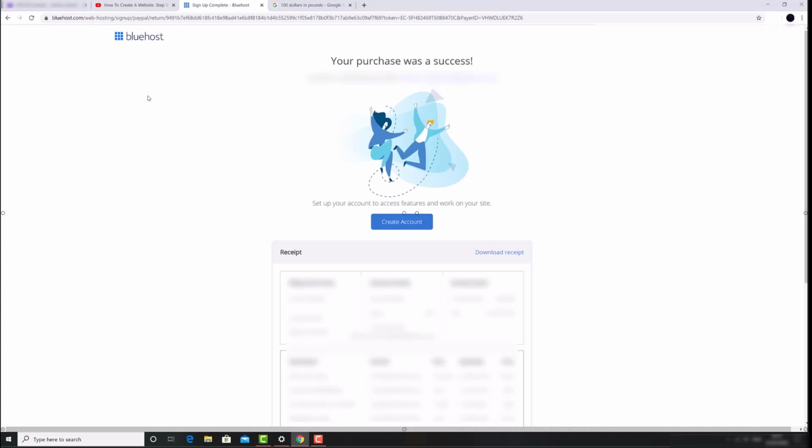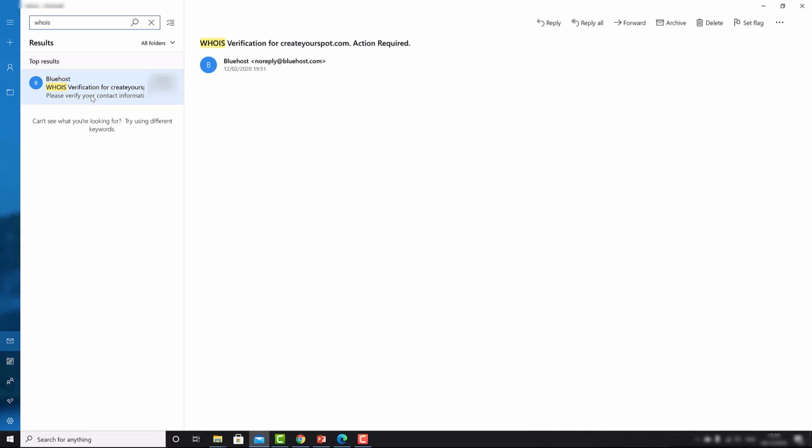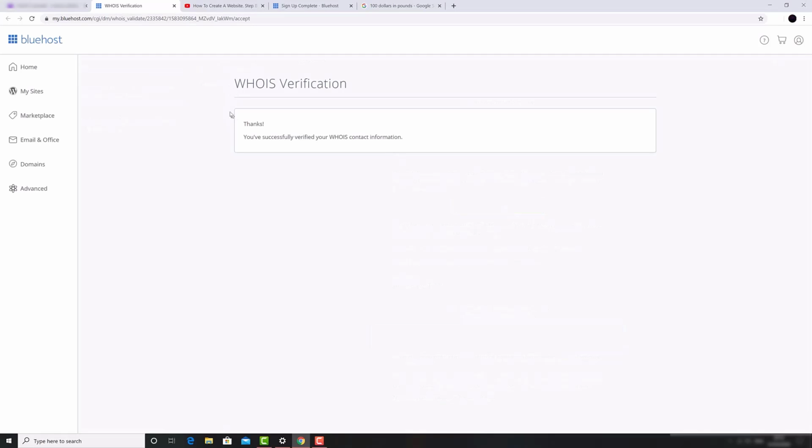At this point, you will receive an email from Bluehost to verify your account via your email address. All you have to do is go to your email address, find the email from Bluehost that prompts you to verify the account, and click on Verify Your Email.